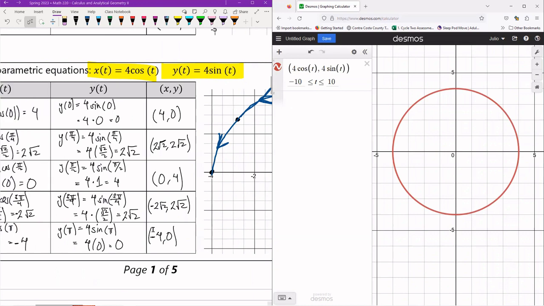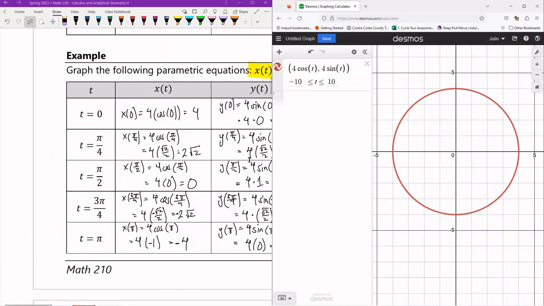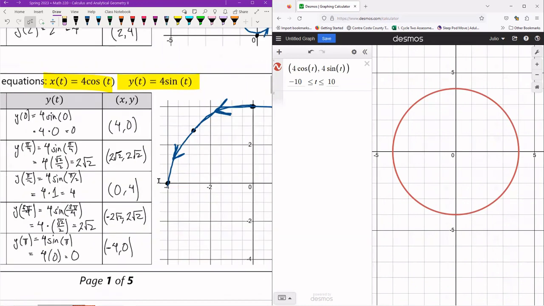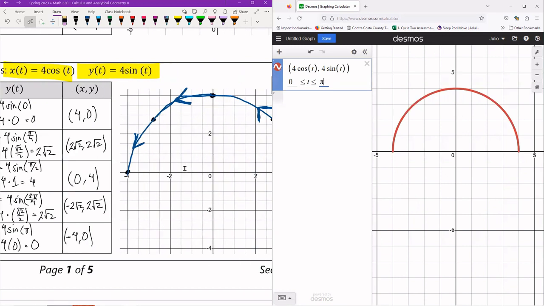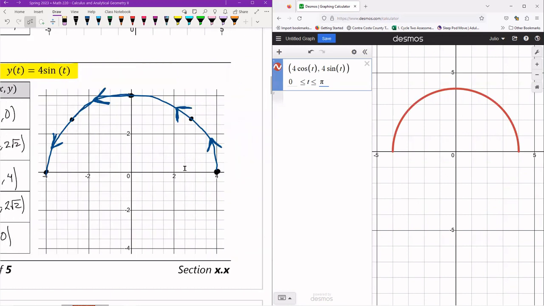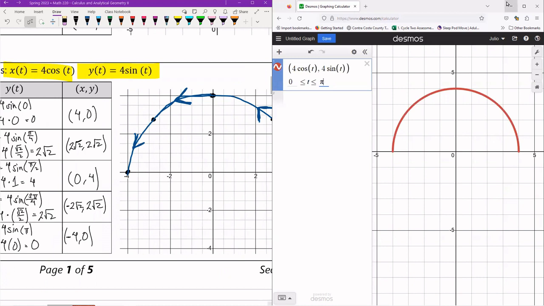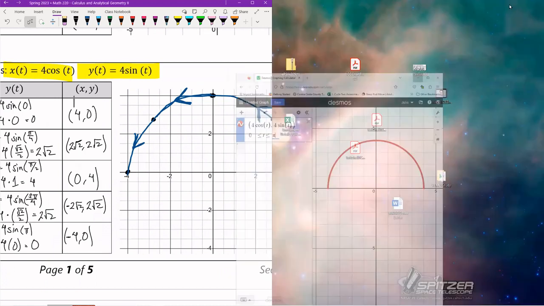So now, what I did here, I did from 0 to pi, right? So I get to go ahead and change this if I wanted to. I'm going to just say it started from 0, right? And do it just to pi. And there's my semicircle. There's my half circle that I drew out, okay? So there in itself is how to graph these, right? So let me get rid of this.